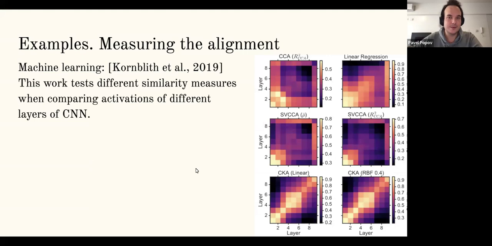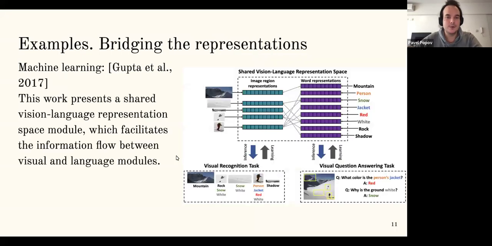This, I think, is one of the more useful papers. It comes from machine learning, and in this paper, people just reviewed a few techniques, a few methods for computing similarity measures between machine learning model activations. And I think they propose their own called CKA, which should be good for that. All right, that was all for measuring.